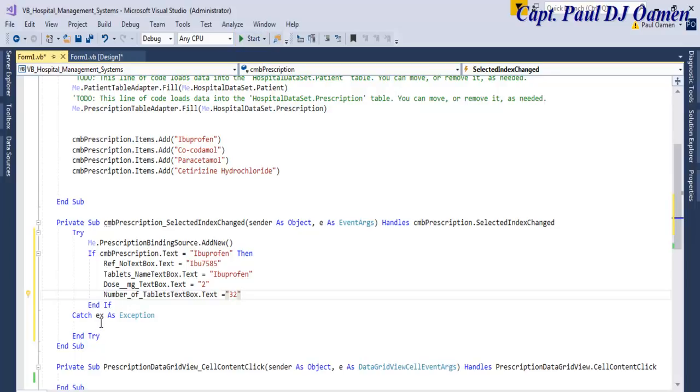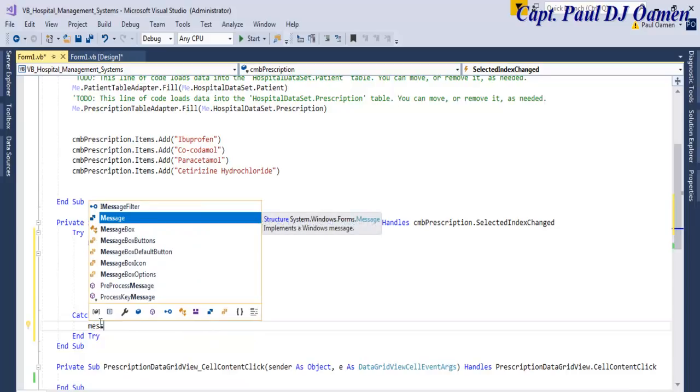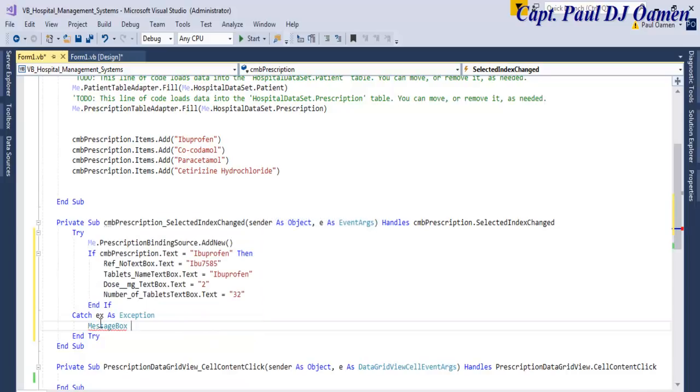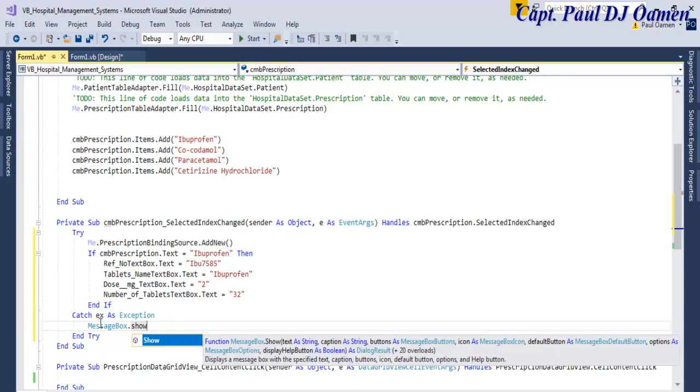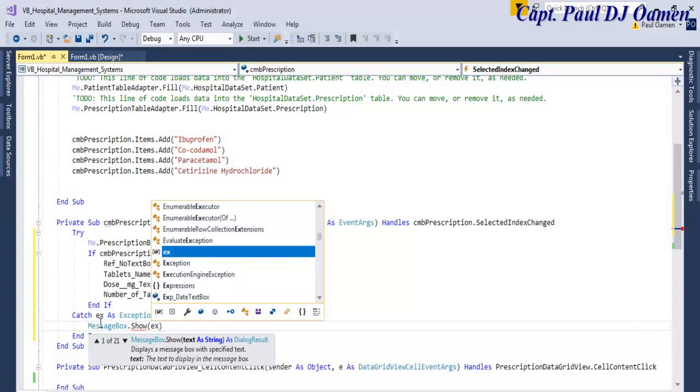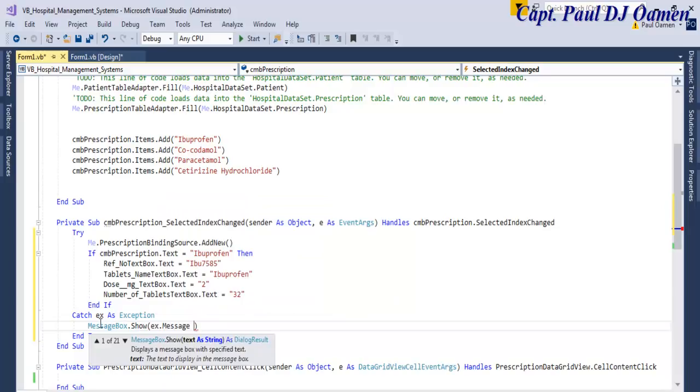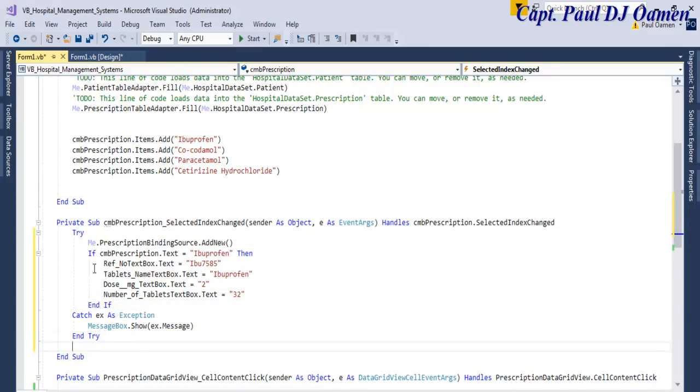But one thing first, let's come in here and just enter message box in case there's an error. Message box dot show dot message, right? Just in case if there's any error, so that we actually handle the error. Okay, so let me run it and you guys see what I'm talking about, and I'll speed up the rest of the lines of code.